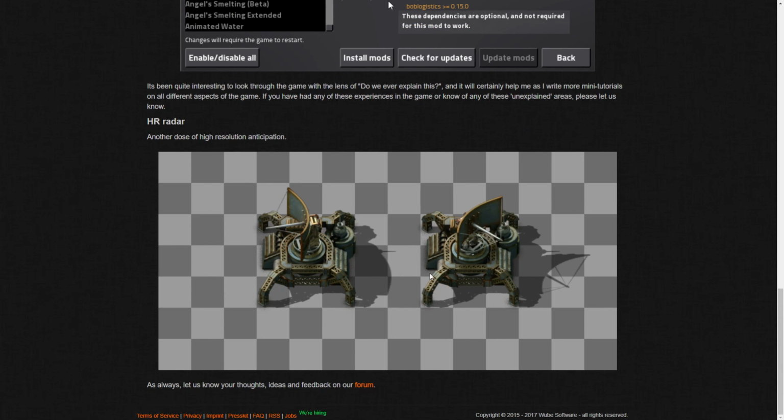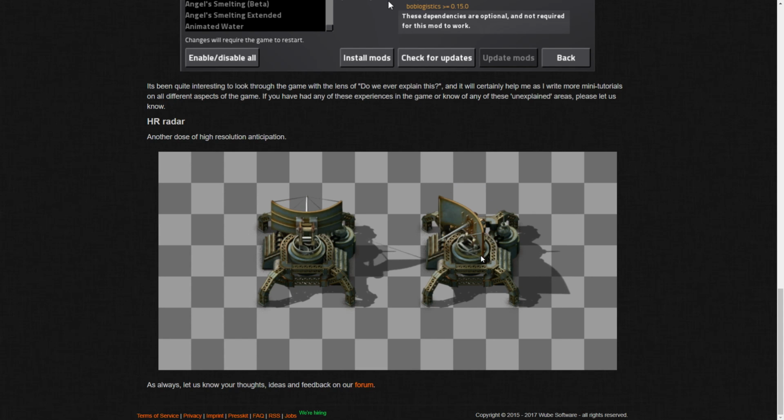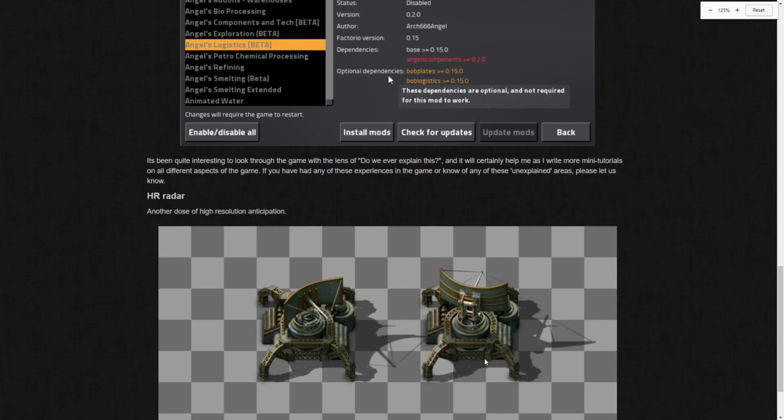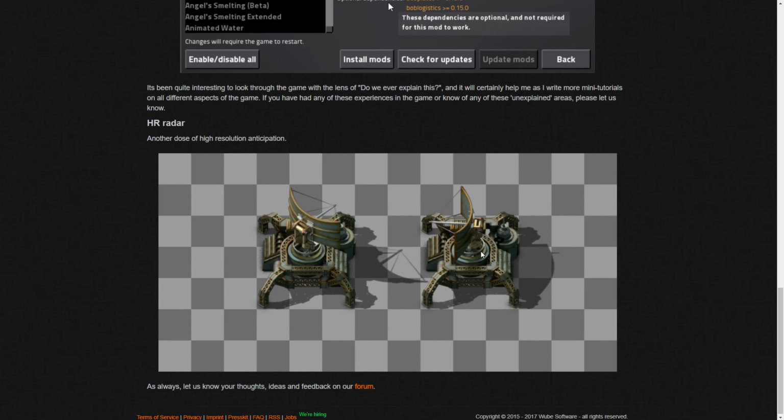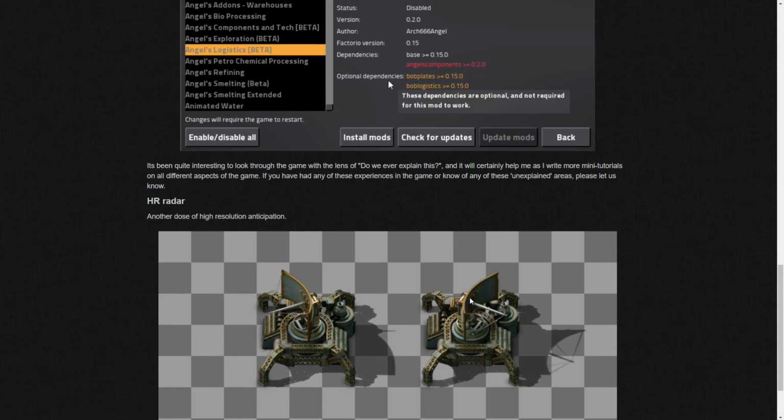High resolution radar looks so awesome. I just like the level of detail you can now see on these is so cool, all the little frameworks and the struts and stuff. In fact, holy hell, you can actually see, I'm going to try to zoom in here without messing up. Oh, geez. You can actually see underneath a little gear wheel spinning super fast. I don't know if you can see that on the video, it's actually really hard for me to even see. But there's a little gear wheel underneath this just spinning super fast to actually turn this thing, which is super, super cool.